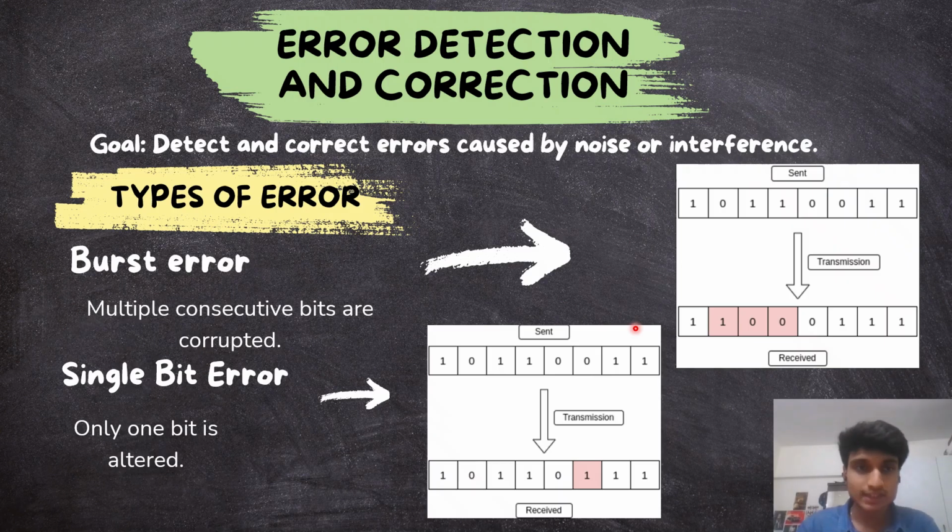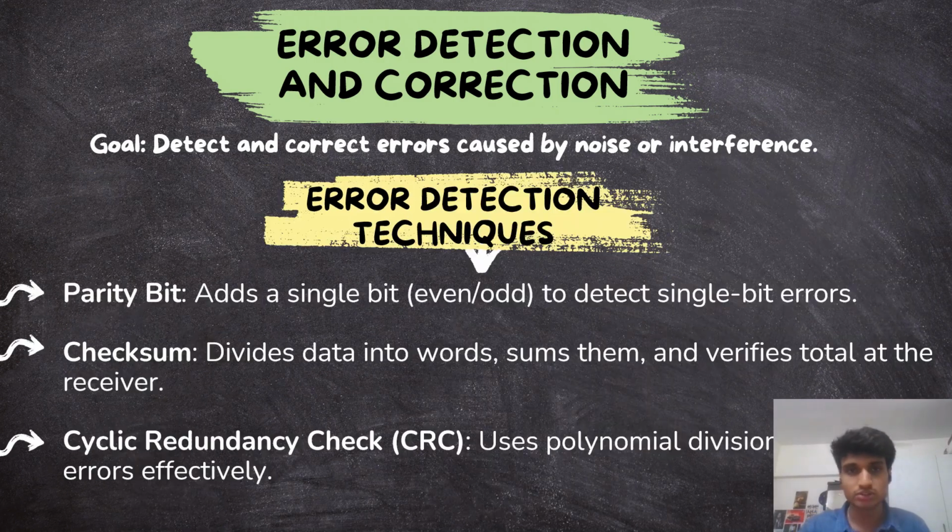Error detection and correction is a very important part. During data transmission, errors can occur, we all know. There are two types of error: single bit error, where one bit gets flipped, and burst error, where a group of bits are corrupted. A simple example: imagine you are sending a message that says hello, but noise changes it to hexo. The receiver checks using these methods, detects the error, and either corrects it or asks to resend. That's how we maintain reliable communication.